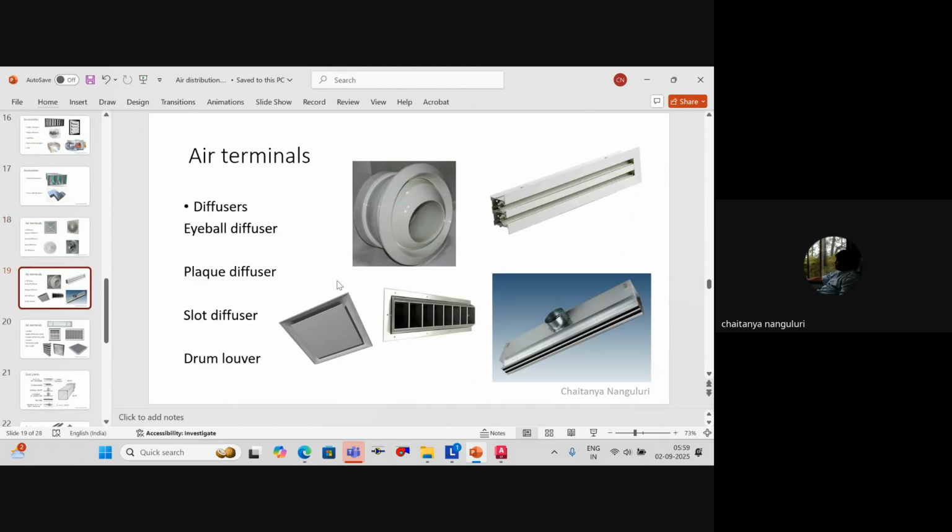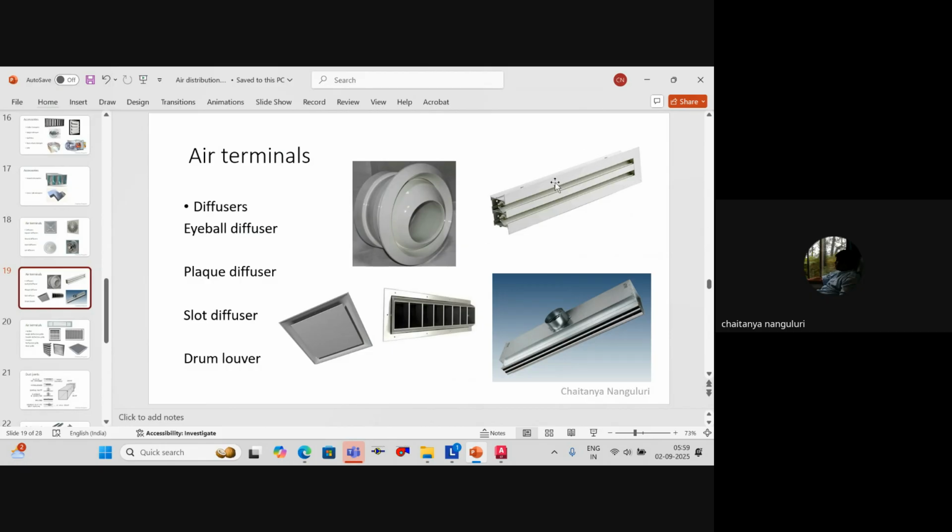Understood? Okay, then you have something called slot diffusers, the architect's favorite diffuser. But for HVAC designers, this is a nightmare. The reason is, when they go for this, they'll ask for the smaller one. These are called slot diffusers. You can see two slots over here. You have two-slot diffusers, three-slot diffusers, and each slot width also varies: 15 mm, 25 mm, 20 mm like that.